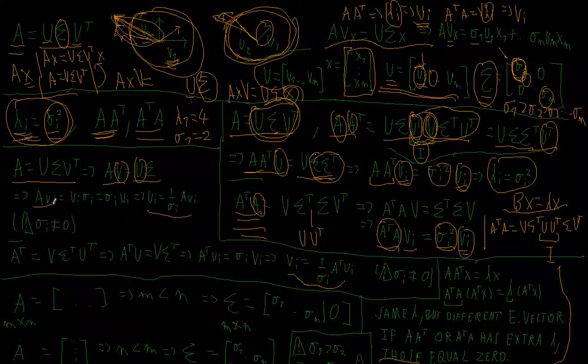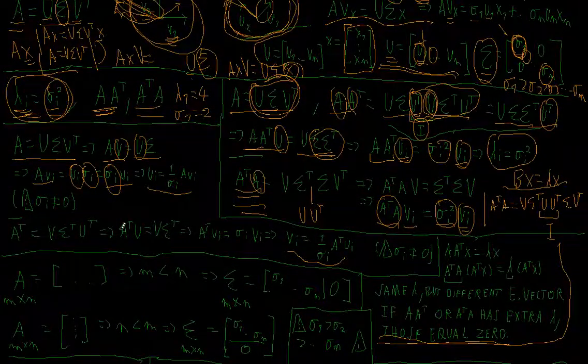So we have that A times V sub i is equal to U sub i times sigma sub i, which is equal to sigma sub i times U sub i, because sigma sub i is simply a scalar, so you can multiply your vectors U sub i. Now we can divide by sigma sub i, so U sub i is equal to 1 over sigma sub i times A times V sub i. Of course, the singular value cannot be 0. So this only works for the non-zero singular values or the non-zero eigenvalues. For the remaining ones, we will see it later.